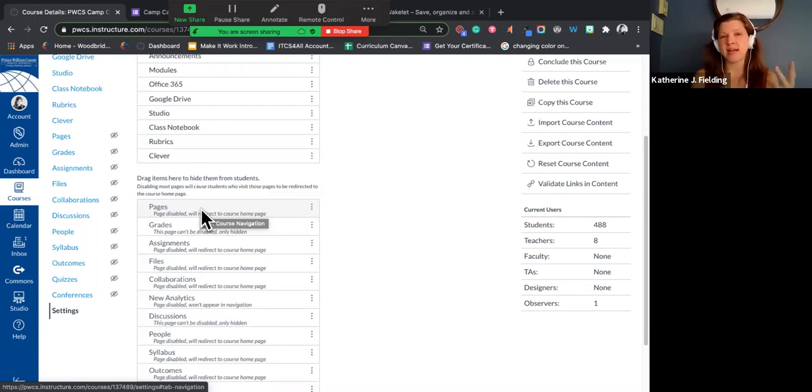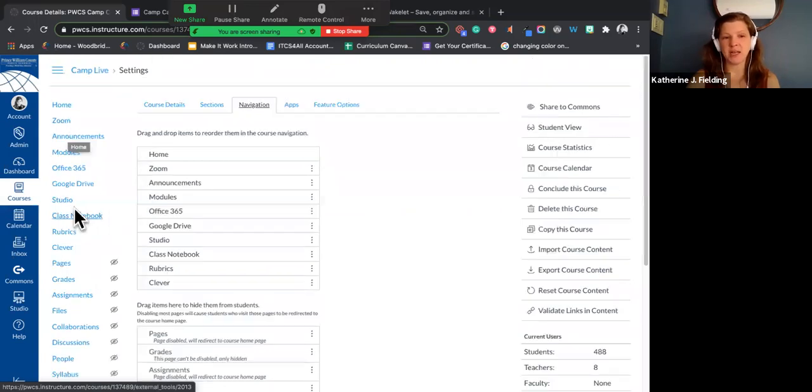You want students to access all of that stuff through modules. We really want to kind of simplify and keep this navigation as few as possible links for students to have to deal with. So I would say definitely hide files, pages, discussions, assignments, and quizzes. We want to keep modules and have students access everything they're supposed to do through modules.